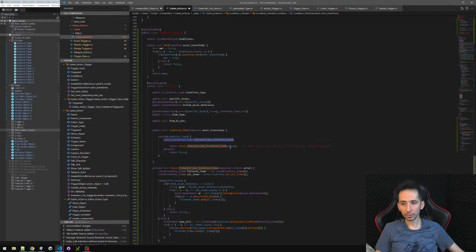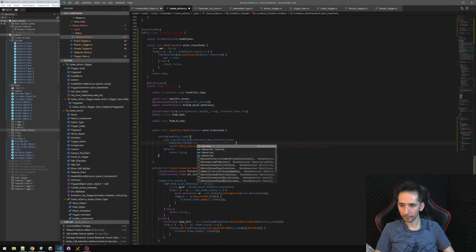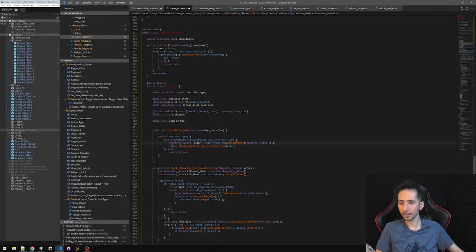So if we choose character has inventory item condition check, we need to have a character control actor, which should be a component on this object. The transform passed as a parameter. Okay, so if we have actor, it should be something.